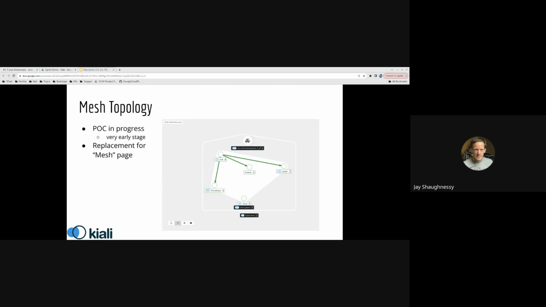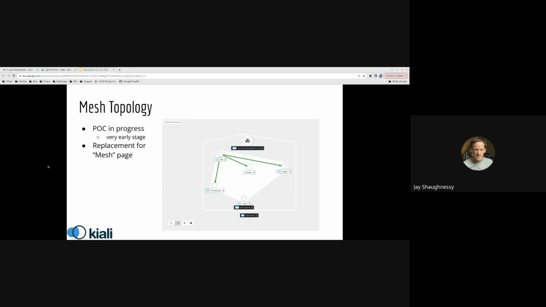The idea is that you'll be able to select these things, and similar to the traffic graph, you'll probably have a side panel which gives you a lot more information and lets you move around. So this is early going. If you have any ideas about this, feel free to share them with us on Kiali Slack or the Istio Slack Kiali channel. Just to let people know what's going on.